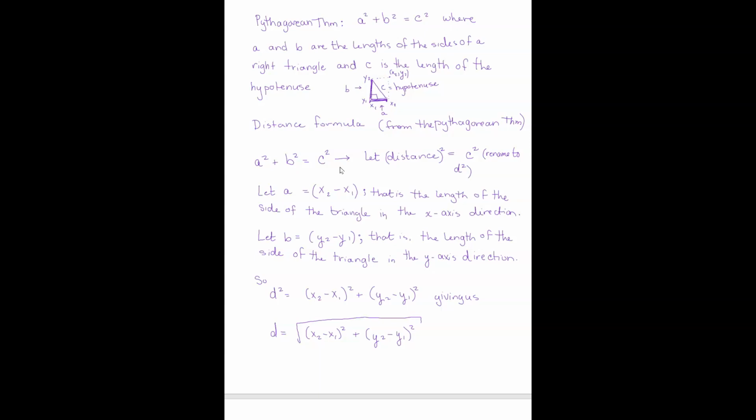All right, now I'm going to go back to, here's my distance formula, right? I said instead of having a c squared, I'm going to have a d squared. And then I said my A is going to be this thing, x sub 2 minus x sub 1. That's this right here. And then I'm squaring that because that's my A squared. My B squared, same kind of deal. I'm going to have my y's, and then I'm squaring that. Now instead of having d squared, I want to get d. I want just the distance. So I'm going to take the square root of all of this mess all at one time.